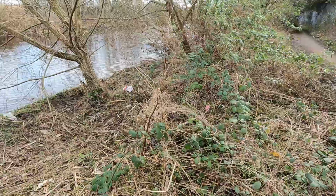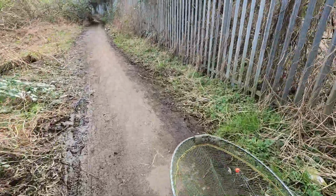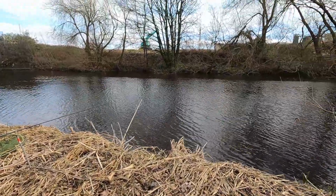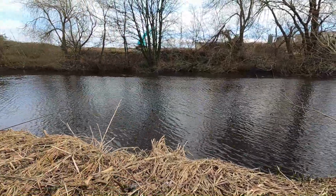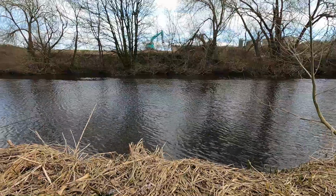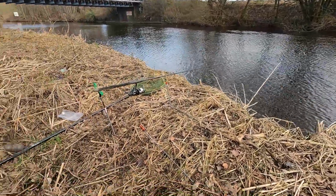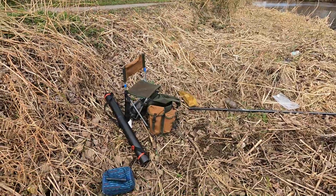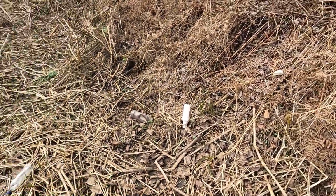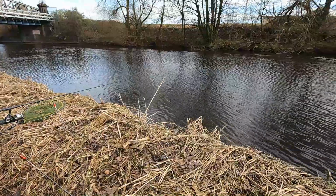Yeah, so you see somebody's been fishing. You can tell where the fishermen have been, unfortunately. Same again, it's not everybody, but while we're fishing, I have to pick some of this litter up when I go. I've got a bag, I can half fill a bag, black bin liner, look for a bin.